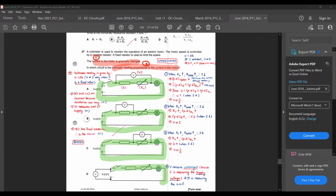There's no junction for your current to split up at all. There's no parallel connection, no other path for your current to split. Whatever current is in your motor will be the same current in all of your components. So if I tell you that this one is current I, it will be current I throughout over here. There's no current splitting whatsoever. So that's one thing to note here.